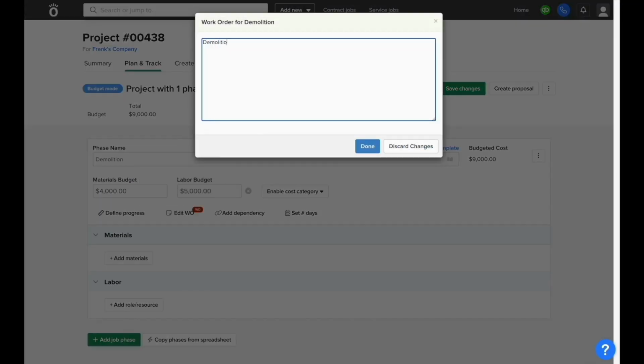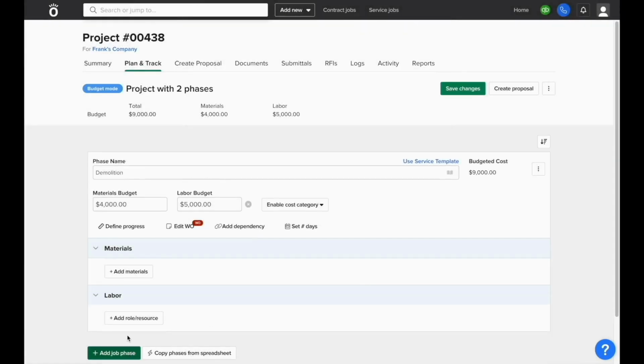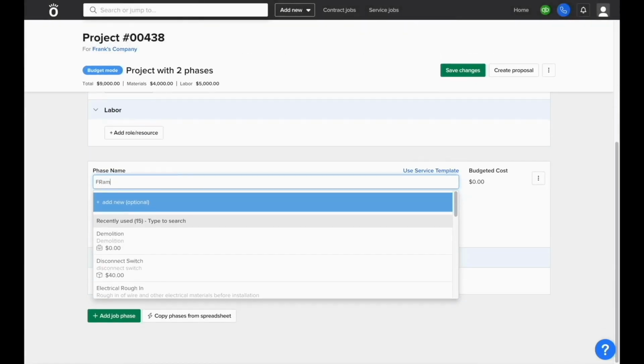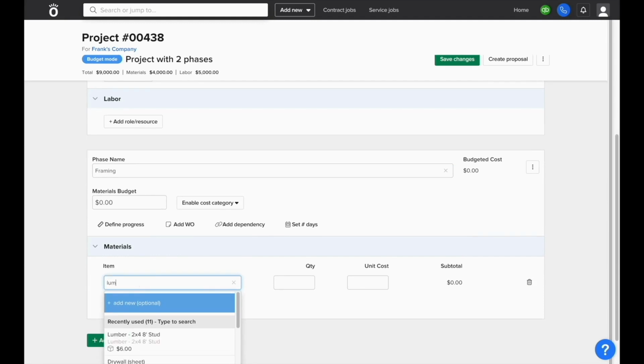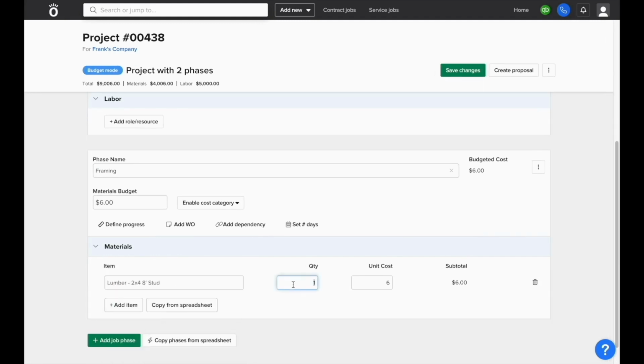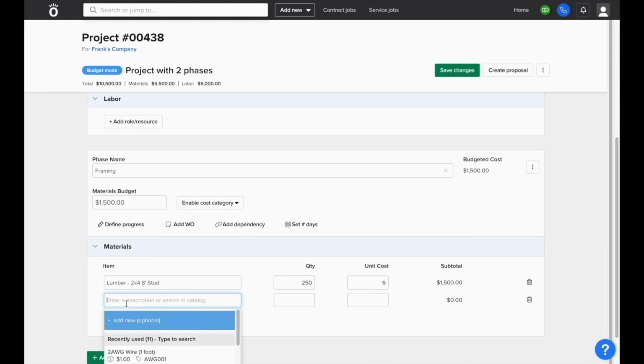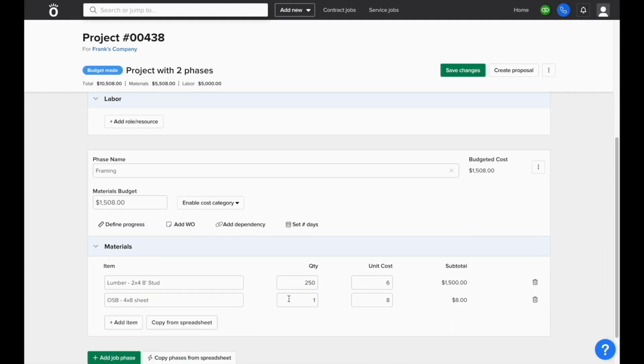And you can also enter in work order information here as well. This way, we can go through the process of planning out and setting up a project before we go through the process of talking to the customer about how much it's going to cost them. We also can get more detailed when creating budgets, so instead of just entering a dollar figure, we can write in a list of different materials that we believe will need to complete this project and how much we expect them to cost us. This way, we can have more detail when we're tracking our actual versus budgeted costs.